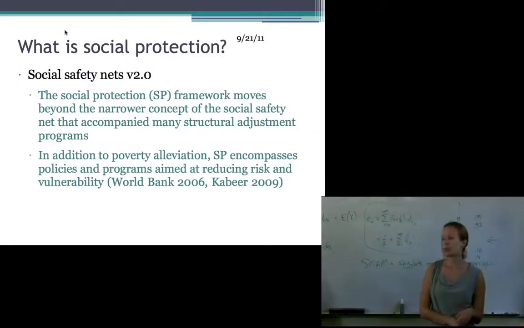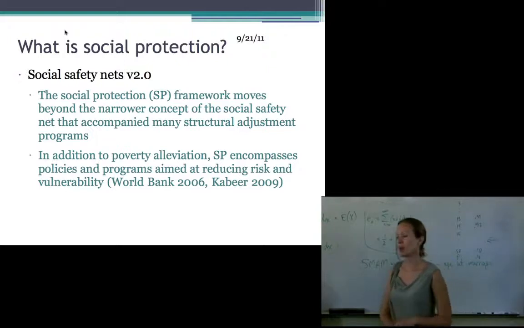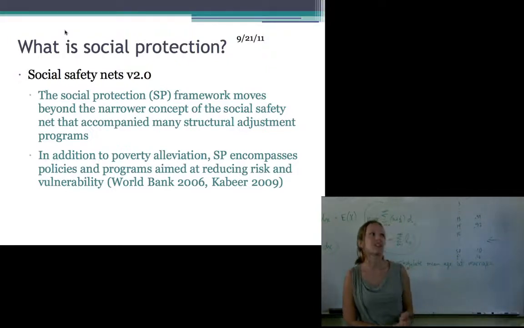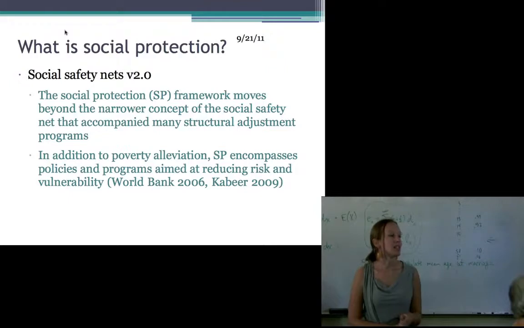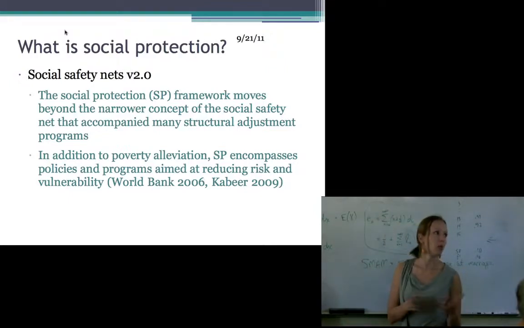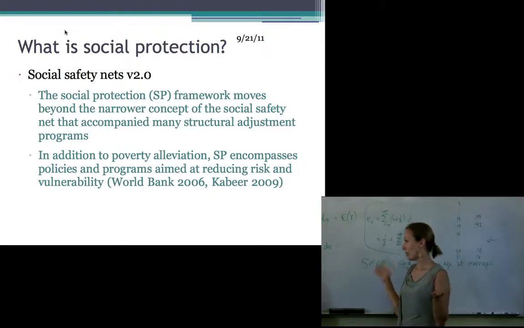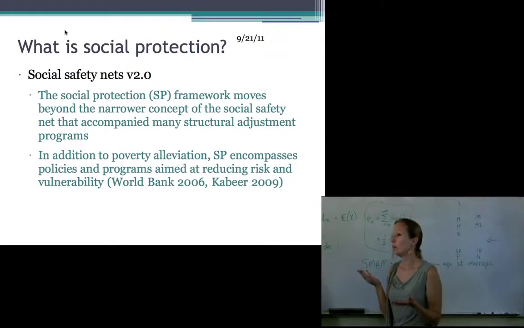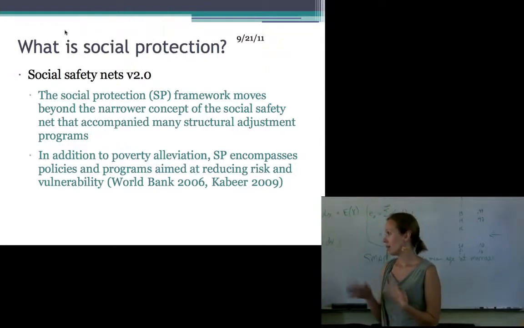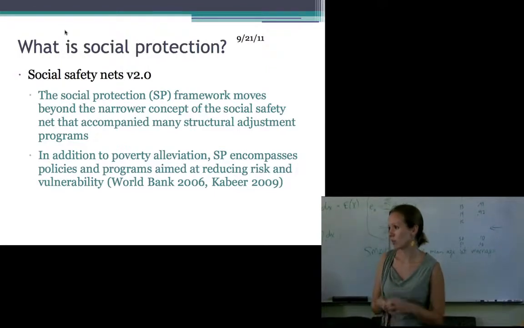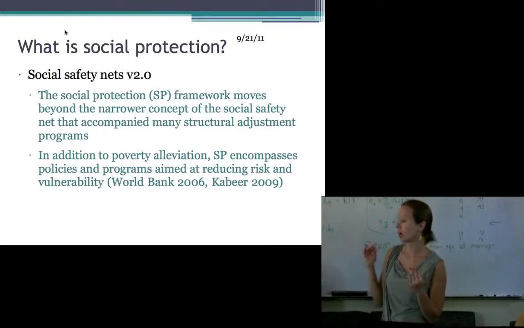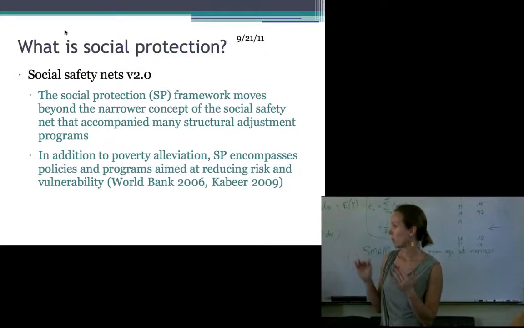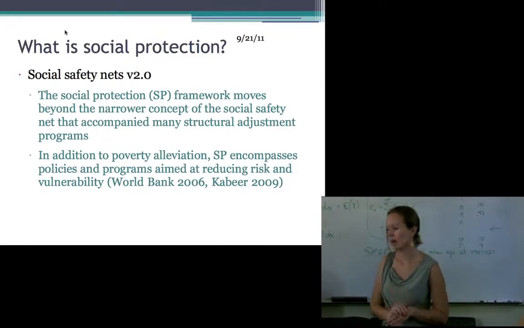This is basically the new development speak, promoted in particular by the World Bank, for social safety nets, which was a concept that was very widely promoted in the era of structural adjustment programs starting in the 1990s. The idea of the social safety net basically being, as it sounds, a means to catch the people who are really in abject poverty, a means of provision for those who are, in particular, losing jobs and suffering from rising prices under structural adjustment.